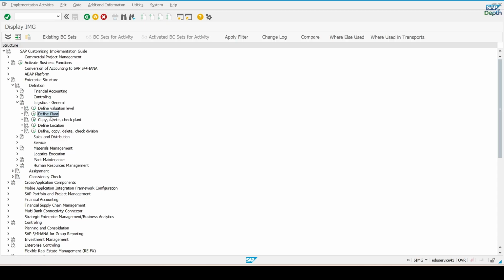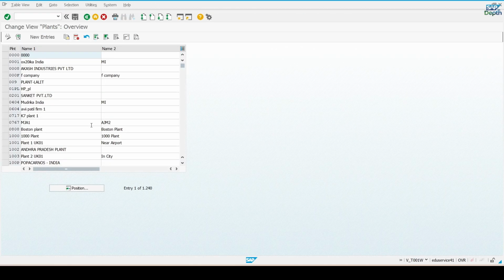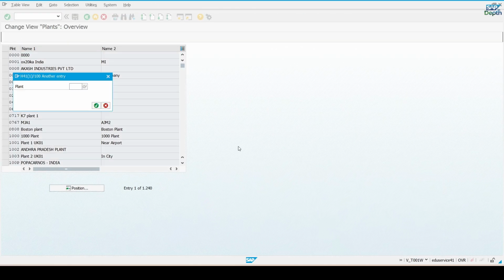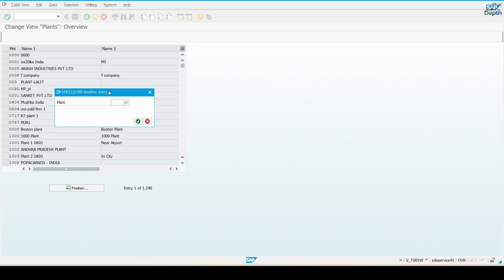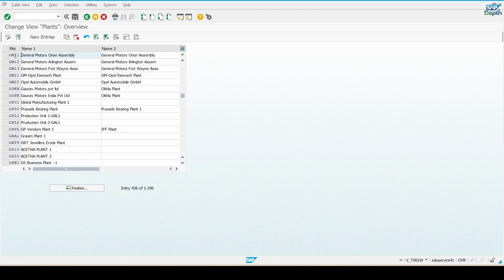If you click over here, you can see we have created many plants like GM11, GM12, GM13, 21, 22. GM11, 12, 13 plants are under the GM10 company code, and GM21 and 22 plants are under the GM20 company code.